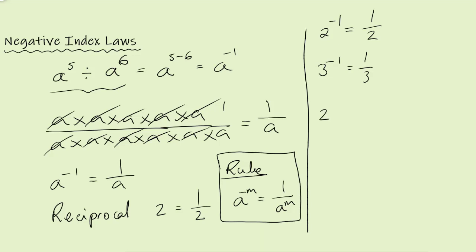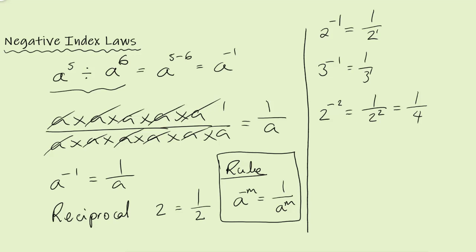Now, what if you have a power other than minus 1? So let's say we have 2 to the power of minus 2. That will give us 1 over 2 squared, and 1 over 2 squared is 1 over 4. Now, you will notice that we did not write the 1 in the previous two examples: 1 over 2 to the power of 1 or 1 over 3 to the power of 1. The reason is, when a number has a power of 1, we don't need to write that 1. Even if you write it, it won't be wrong. So the answer for this one is 1 over 4.